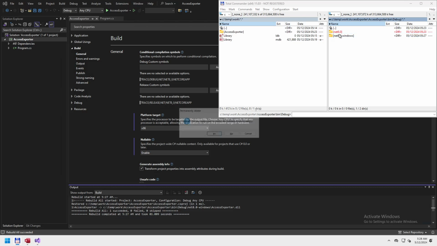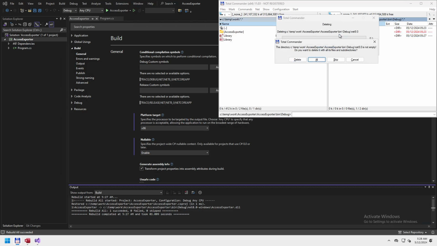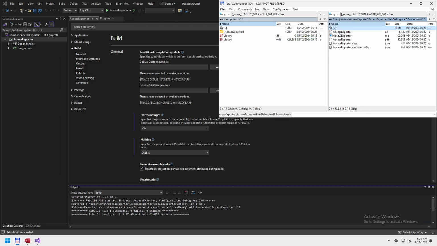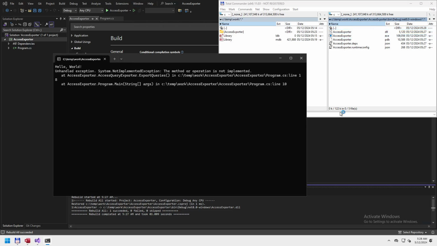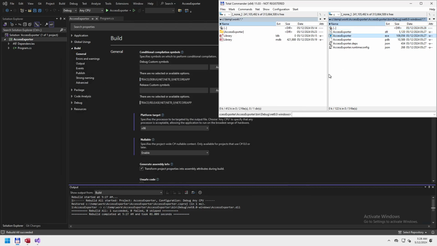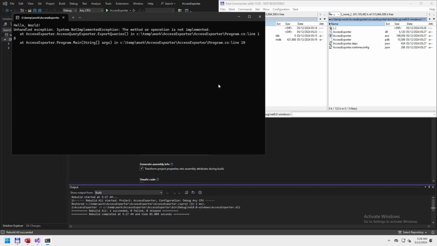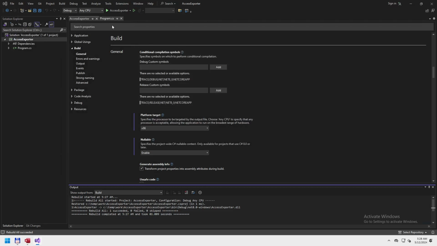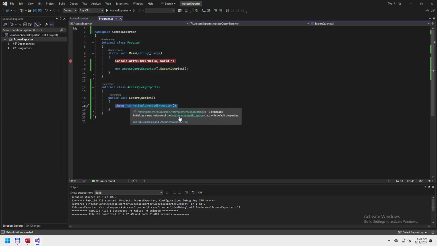Probably this directory is not needed anymore. Let's see if just double clicking on this file does what we expect it to do. And it's an unhandled exception. I have a not implemented method, this one, which is what we would expect.